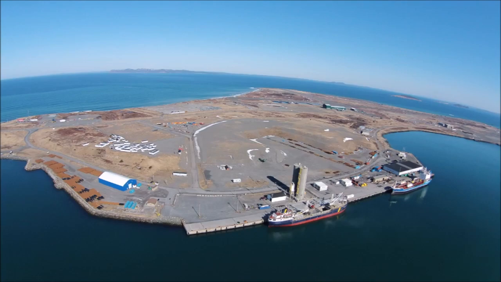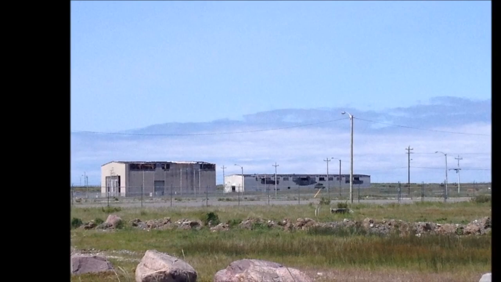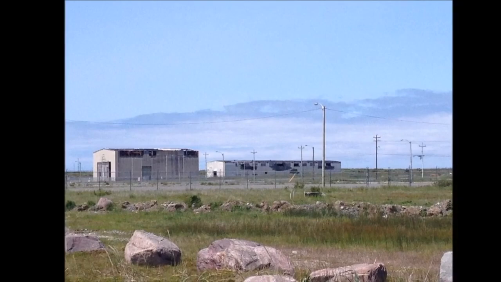The town of Argentia is redeveloping the airfield into an industrial and business park. The construction of a Husky Energy oil platform on the north tip of Placentia is threatening to further destroy remaining structures of the airfield. I am not sure what will be of these former airport buildings, but perhaps they could make a good place to put an air museum of sorts to highlight the history of this interesting military base.